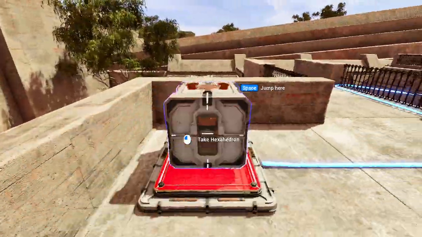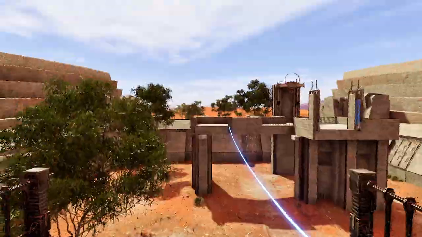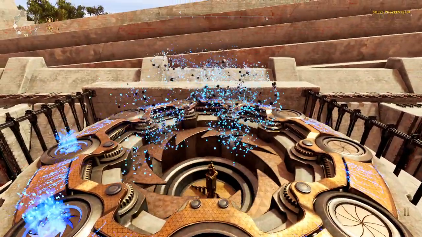Okay, so now I move this over. And I move the box such that it moved this platform. Now I'm here. Now I win. There we go. Very nice.